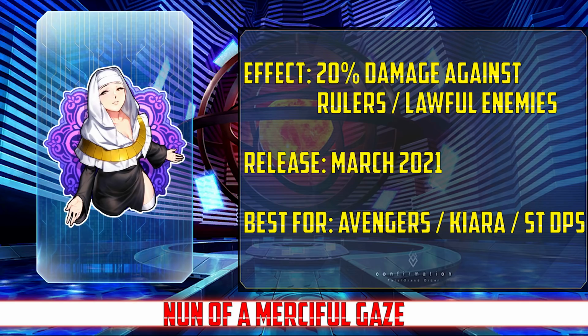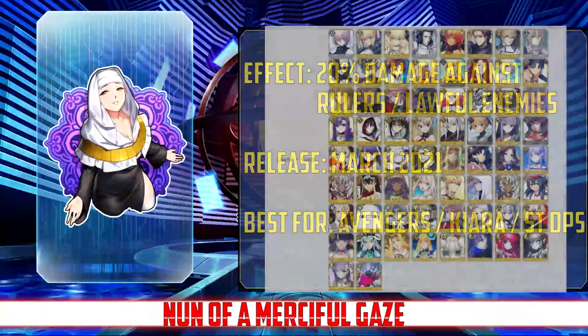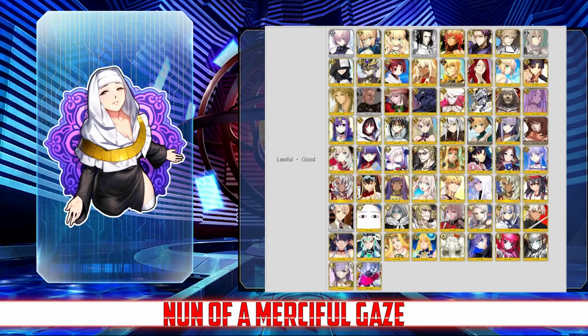most Ruler enemies. But even putting aside how strong this command code is against Ruler class enemies, this also makes for a very strong anti-servant command code because most servants fall under the lawful alignment. So in general, this is going to be a strong command code for any kind of boss fight against a servant, let alone against Rulers.